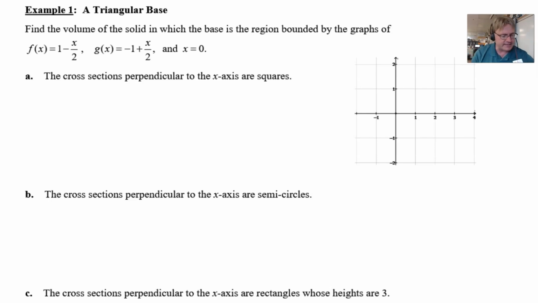So I'm going to, in typical fashion, sketch each of these using different colors. The f of x will be in blue. Don't fret if this bothers you for a little bit. Think about it a little bit closer, and you will come to the realization that this is just a line. We're just trying to mess with you, folks. This is a line that has a y-intercept of 1 and a slope of -0.5.